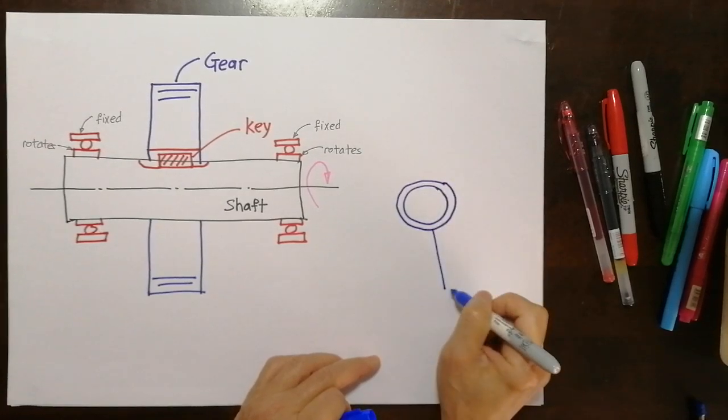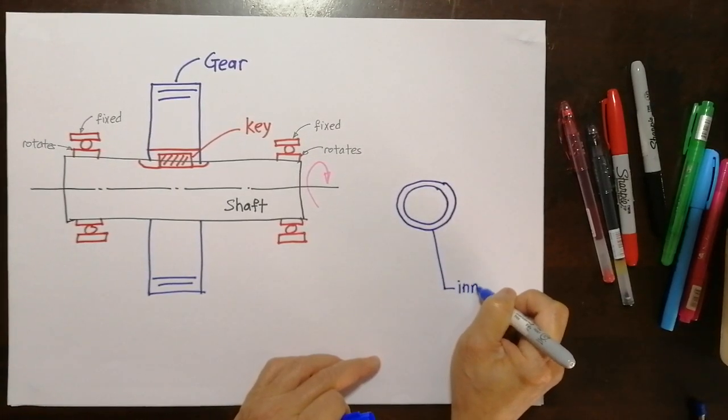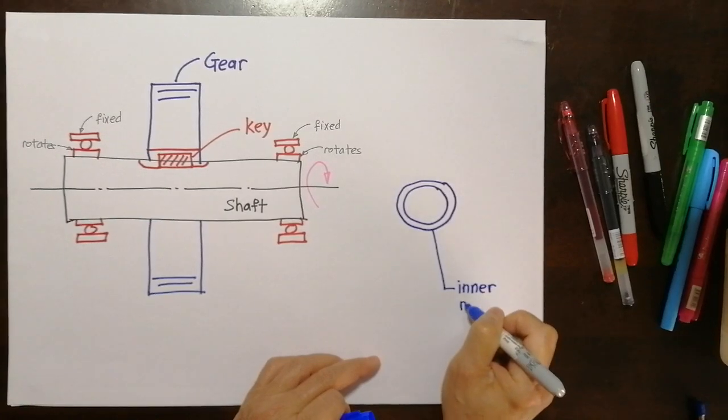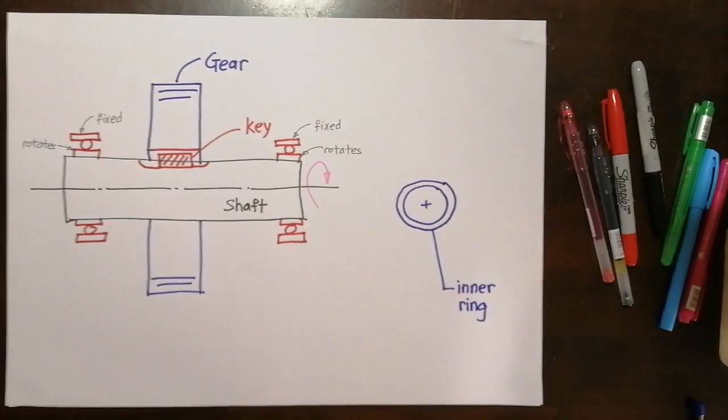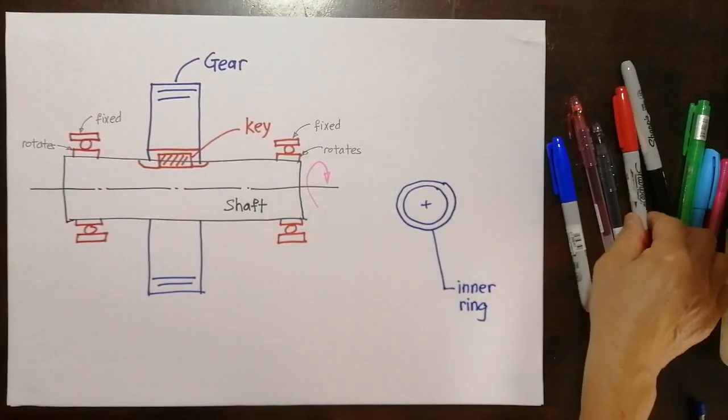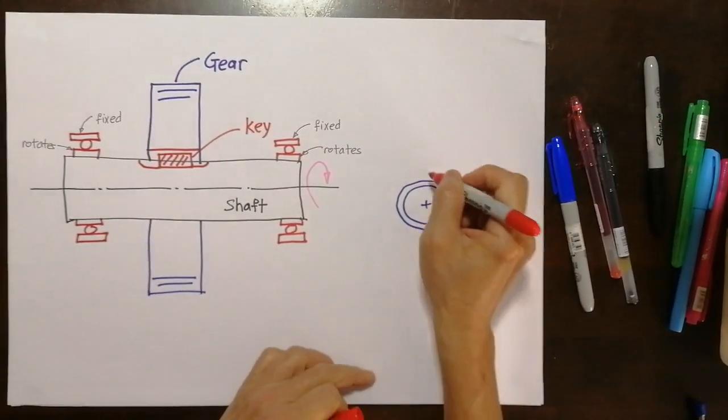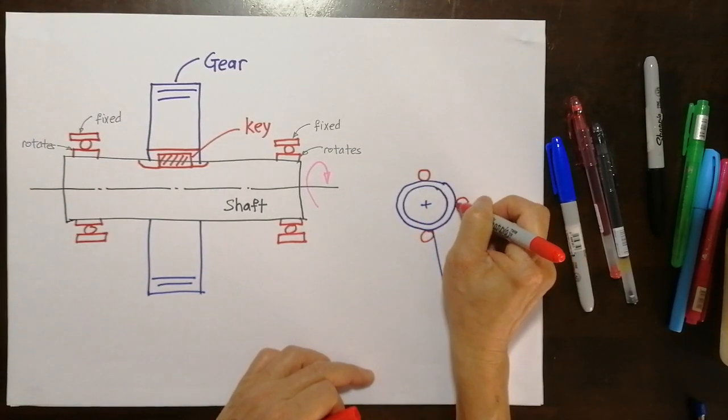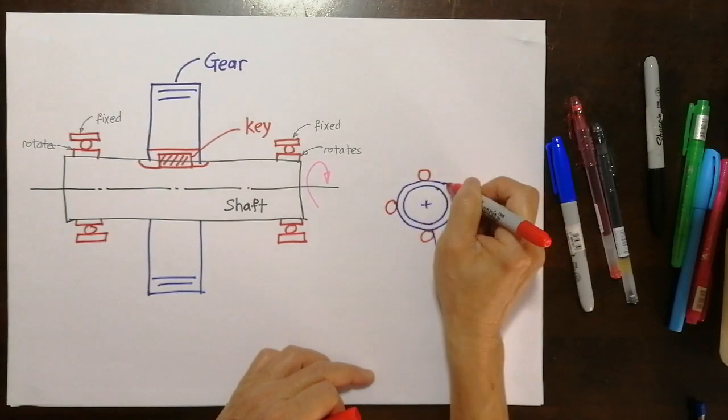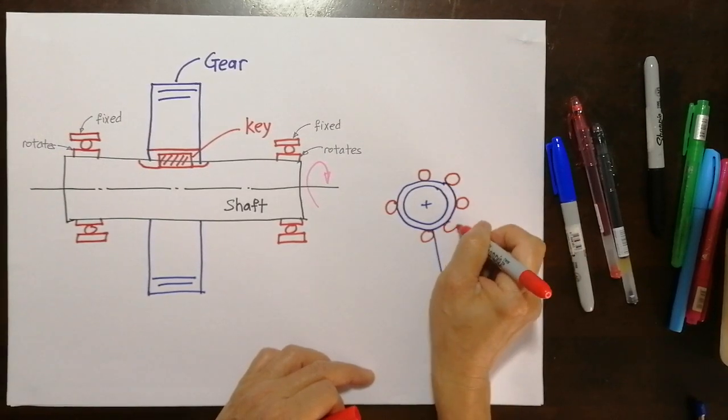This is called the inner ring. Inner ring. And obviously there's a center point. Inner ring. Then round the inner ring. You realize there's a ball. So let me put in the balls. One here. Over here. Over here.